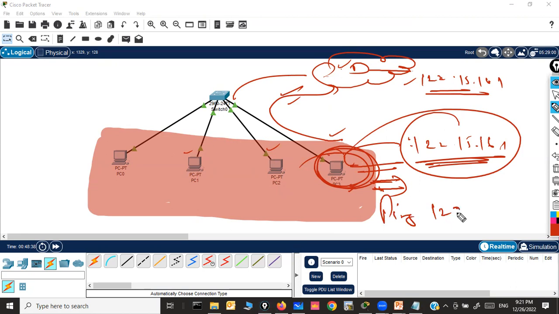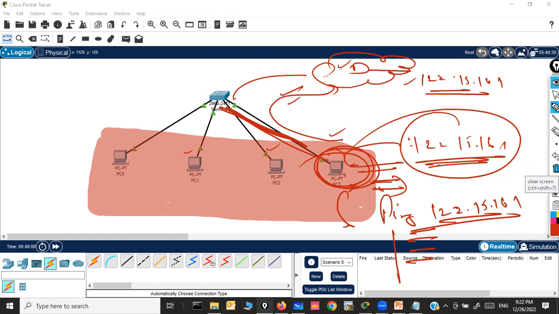Because if I just run any command, let's say the ping command to the same address, how does this computer know whether the packet needs to be sent across the network or locally? Obviously, the same IP is assigned to the computer, so it will just ping locally only. The packet would never be forwarded to the gateway. The technical term would be gateway, right?